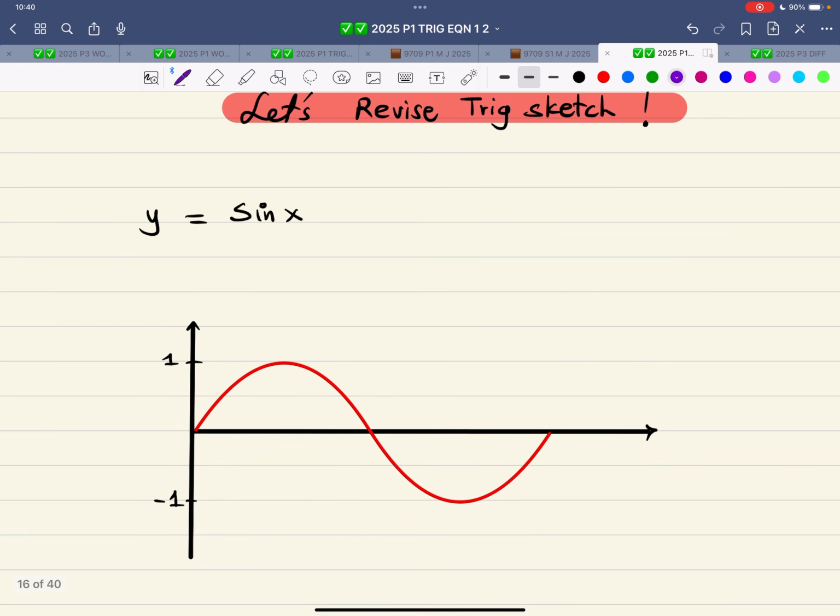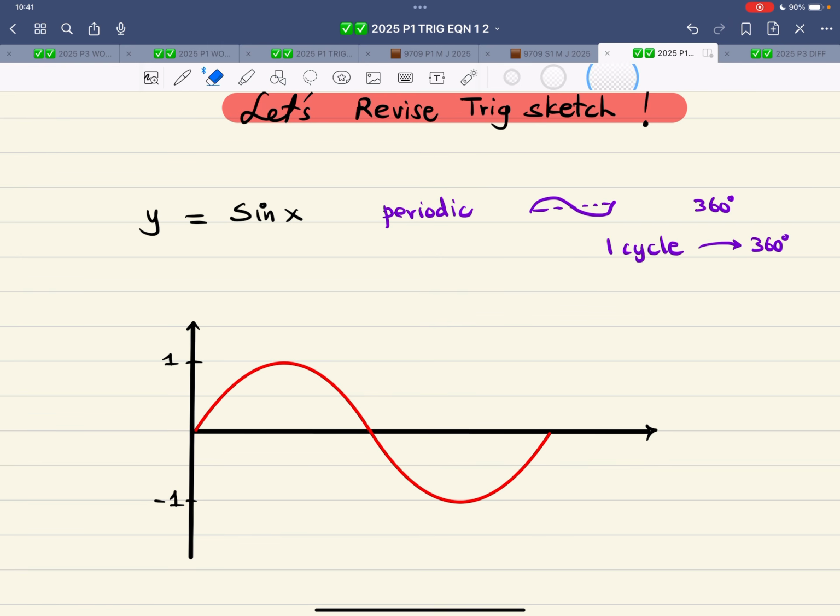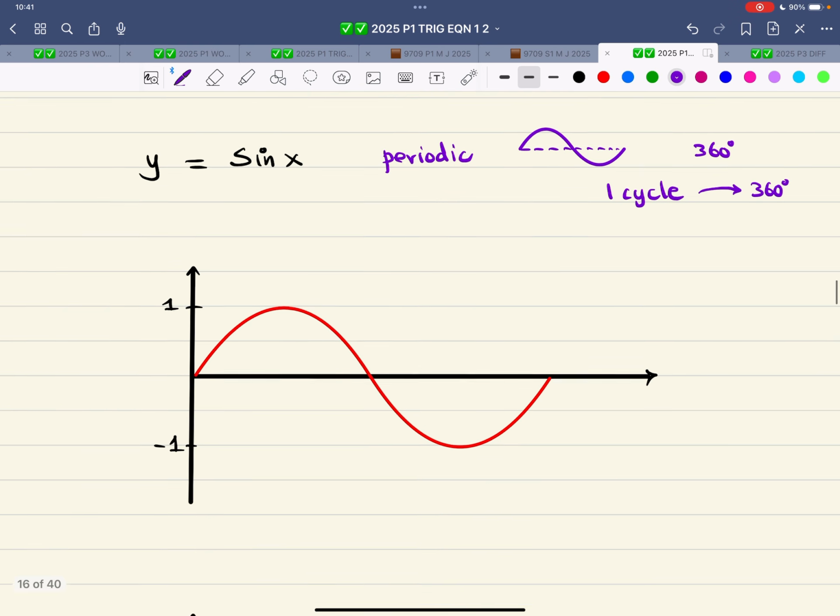Now, first of all, when we talk about a sine function, we can talk about cos, we can talk about tangent, and so on. It's a periodic function. That means it completes its waveform in a particular length, and that length is 360 degrees. So I can say one cycle is completed in 360 degrees. So let me draw a nicer version of this one. Therefore this goes like this, and this goes like this, and that is one cycle. It starts all the way up till here. One cycle is 360 degrees.